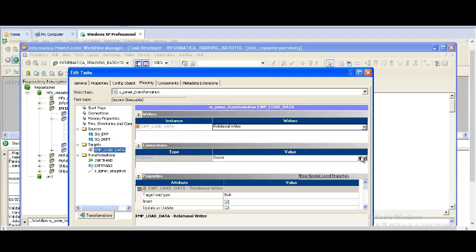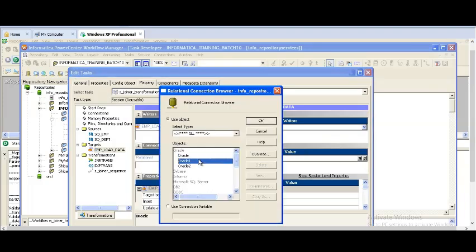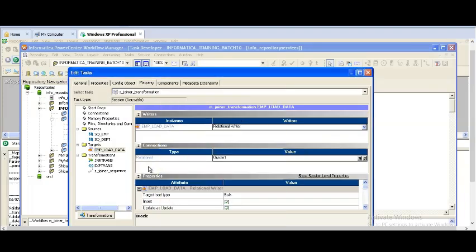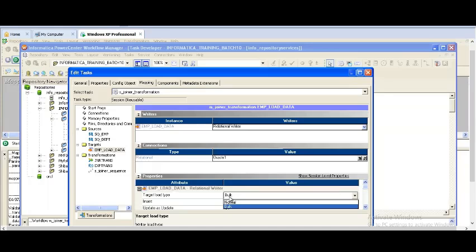Employee table is our Oracle one. That one I need to change. Okay. Here I want to use the bulk option because there is no indexing. Why am I using bulk? I just try to explain. Suppose your target table has no constraint, without index, no constraint, then you can use bulk.